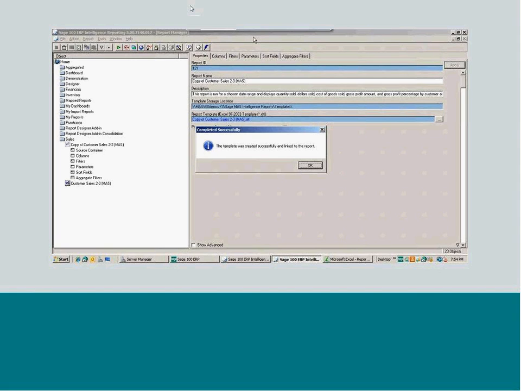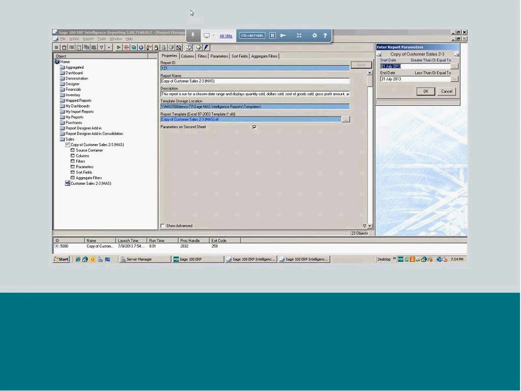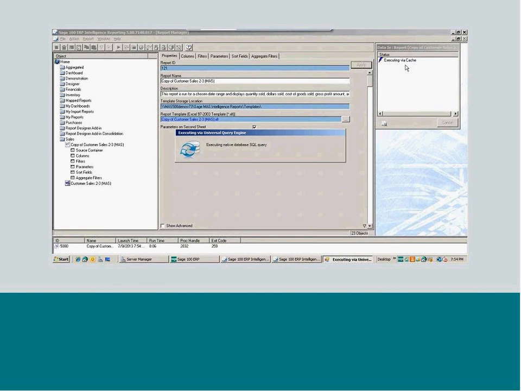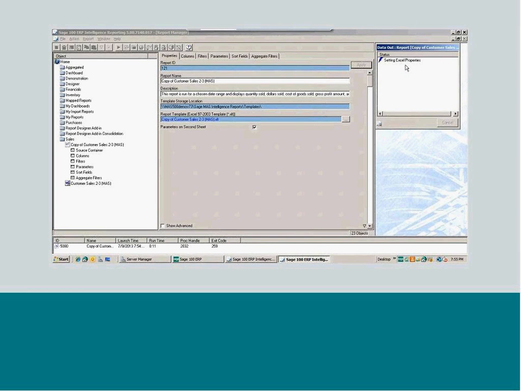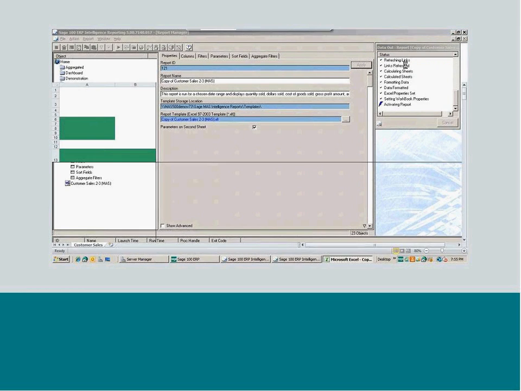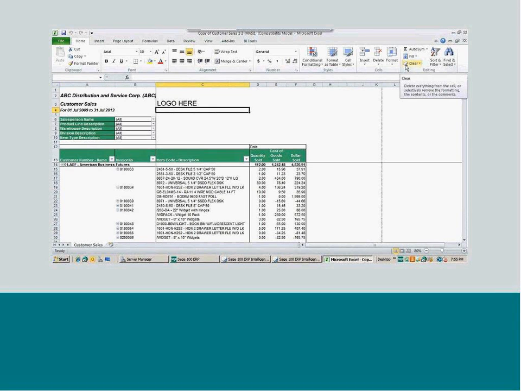So what we can do now, anytime we go to run our report, now that we know it's been successful, is change our parameters, because that's where the report runs. In my report output, we'll see the logo is here, and our gross profit percentage is gone, our invoice is there. All our modifications have been saved. So this is really where that time-saving component is going to come into play.